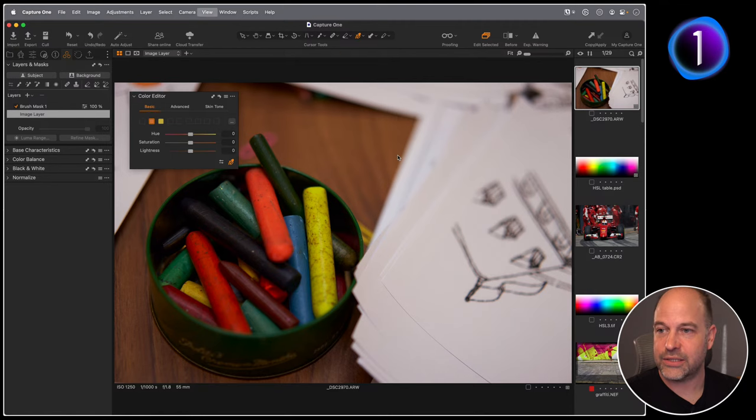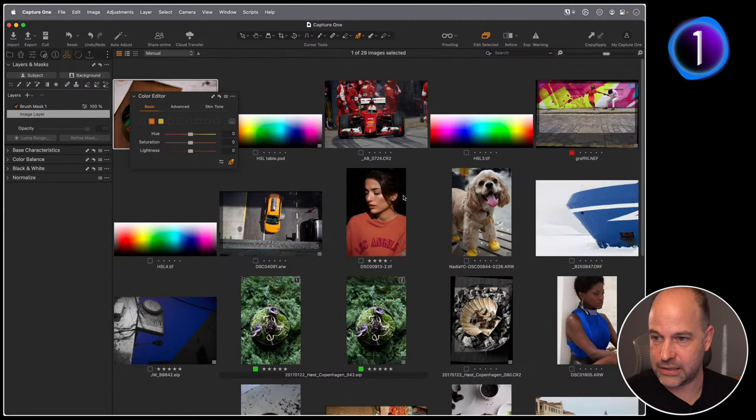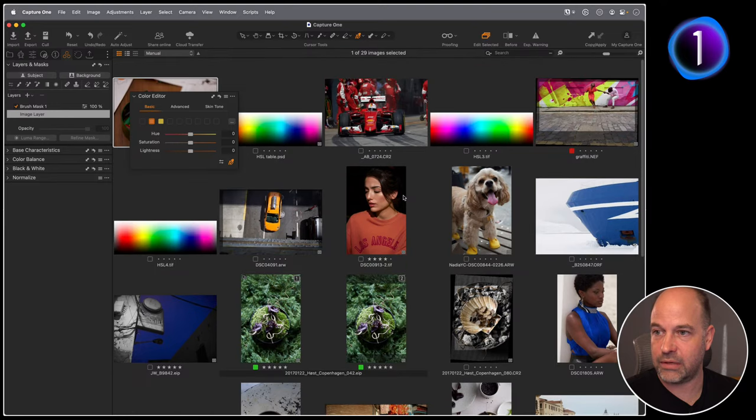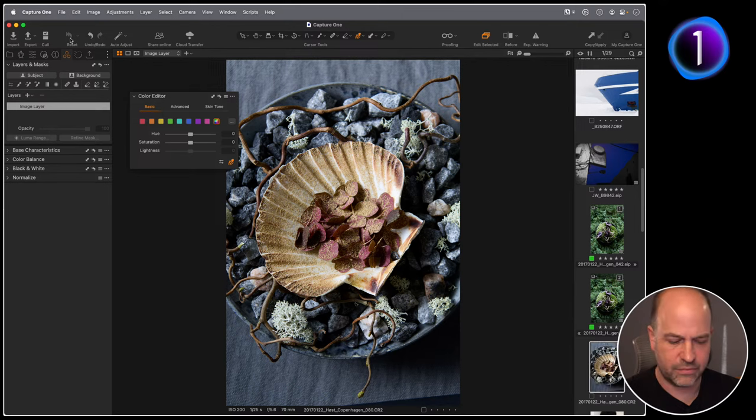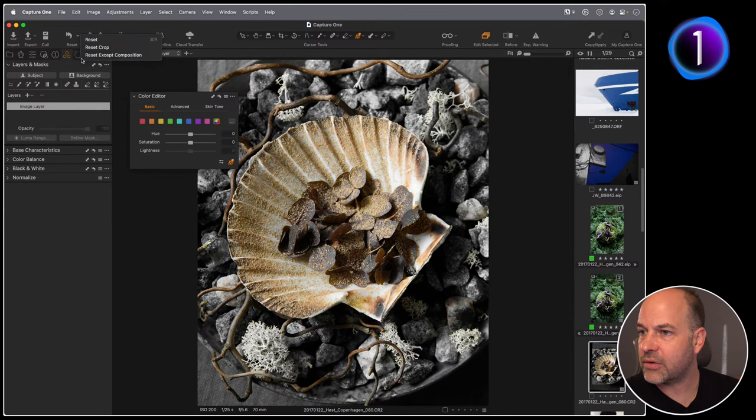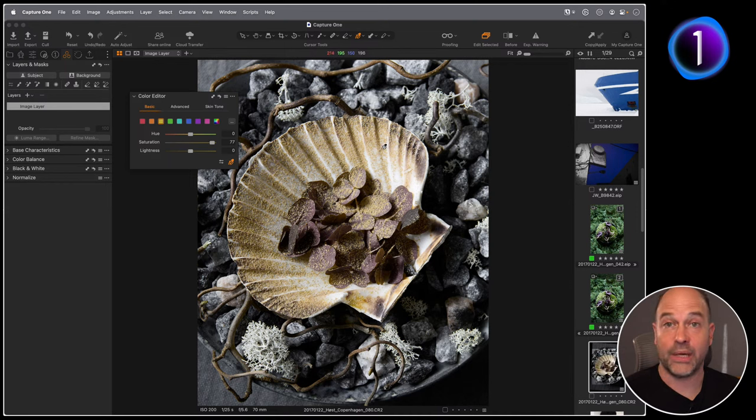Why would you want to do that? So if we just go and pick something else, where is the image I was looking for? Yeah, let's grab this one. Let's reset everything except the composition. So let's say we wanted to desaturate some areas but keep some areas at their normal saturation. What we can do is grab the all colors swatch like so and take the saturation down, then grab my picker, click here, and pull that saturation back up, and we get that effect. So it does have a handy use.